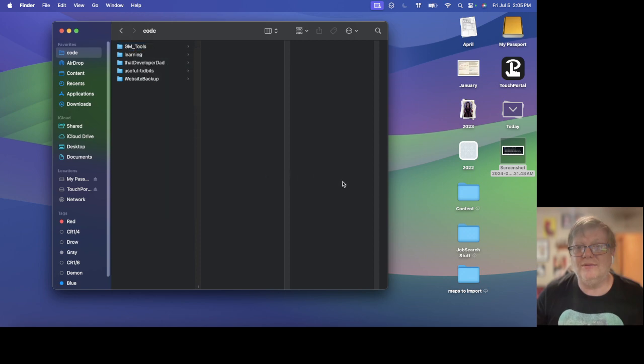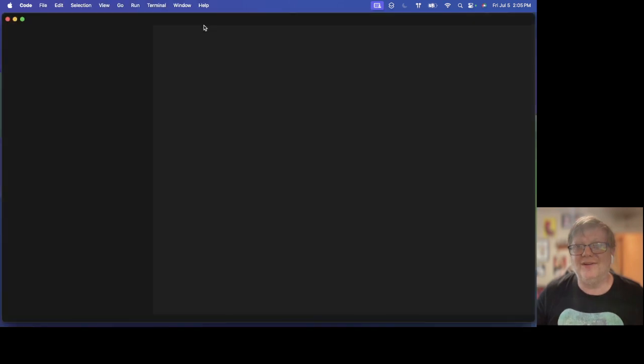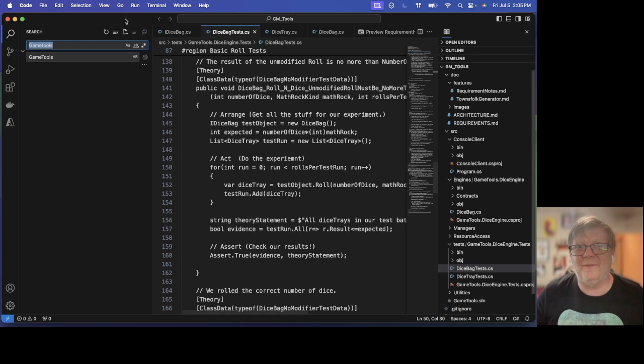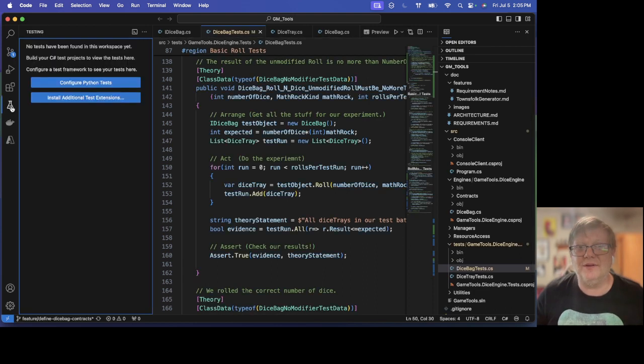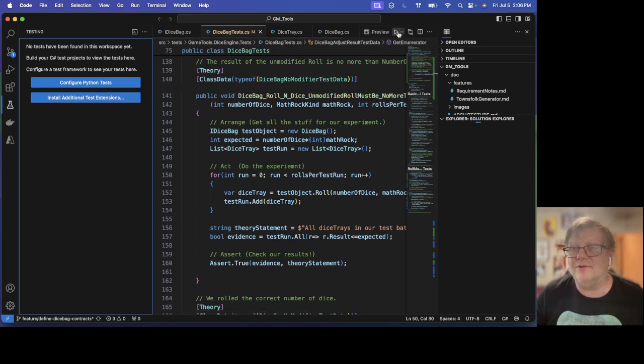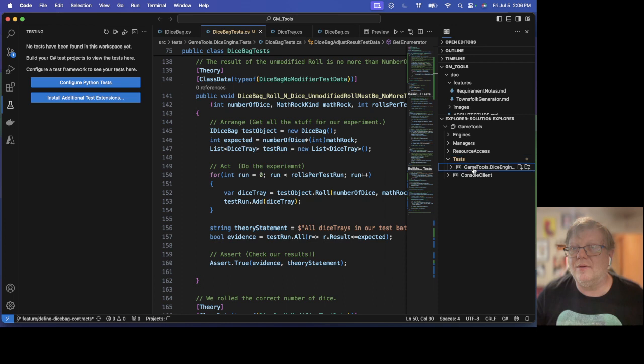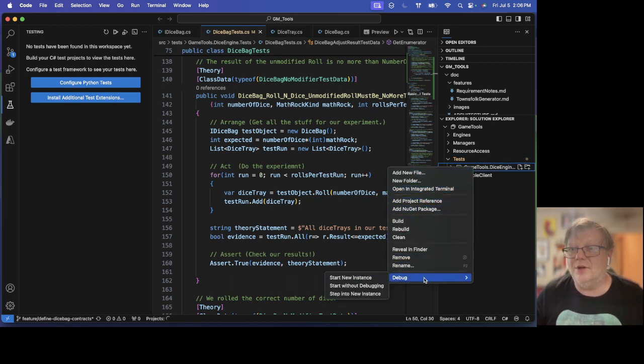Open. One last try. Okay, here's testing. Okay, it doesn't actually seem to be running anything. What's all this stuff? Rebuild.